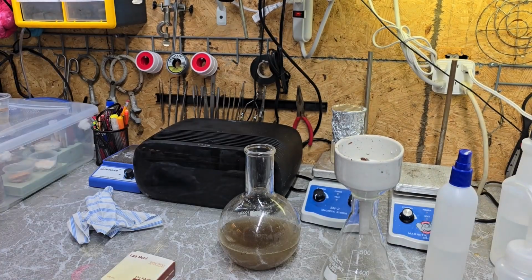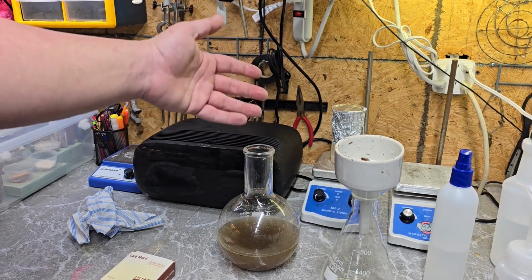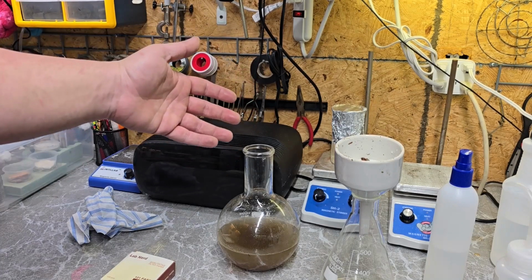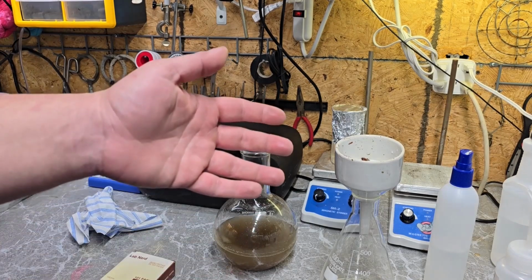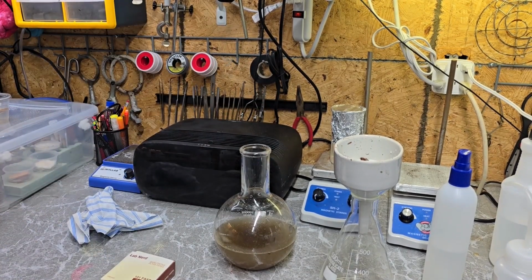So let's do that. Oh, and whenever I did this washing step, I did use distilled water. I don't think it really matters all that much, but I just didn't want to use tap water because of the chlorine. It might kill off whatever's in here. So just to be on the safe side, I used distilled water. Not a big deal, though. Okay.